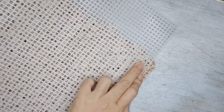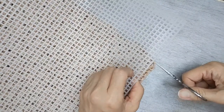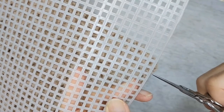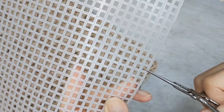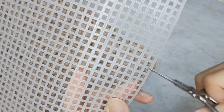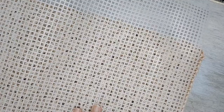So, okay, I'm going to cut the canvas somewhere here. When I cut it, you use sharp scissors. Make sure you cut it here, not here. If you cut it here, you will have this plastic dangling out. So if you cut it here, it's already this side. This part, you can leave it for later, smaller bags. So now I'm going to cut my canvas, and once I've done cutting, I'll come back to you.